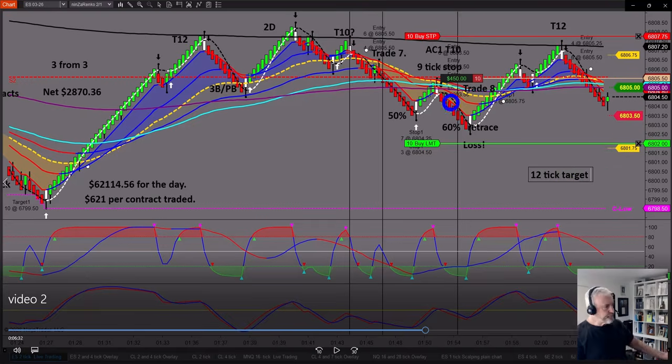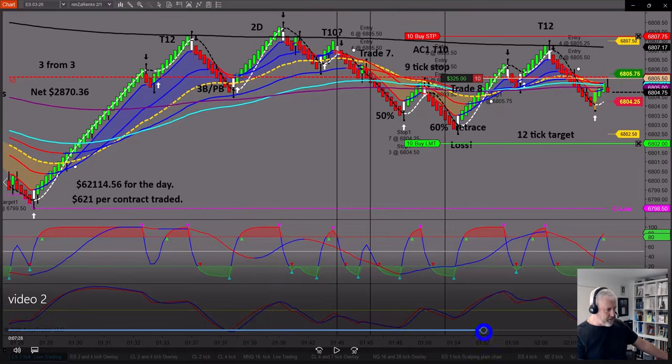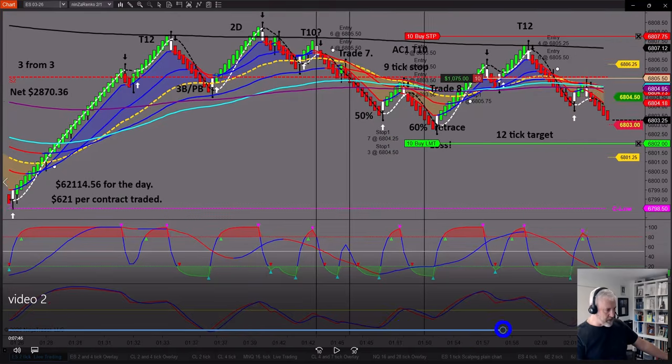Why? I'm still technically on a higher time frame in a really strong downtrend. I know there's a very good chance I'm going to come back down and hit this day's low. Very good chance. So we'll move it along and see what happens. Gives me a little bit of heat, pulls back there a bit. Now we've got this entry here that I took, there's the same pattern. So if I wasn't already in the T12, I would be jumping in on this one, because these patterns kick butt big time.